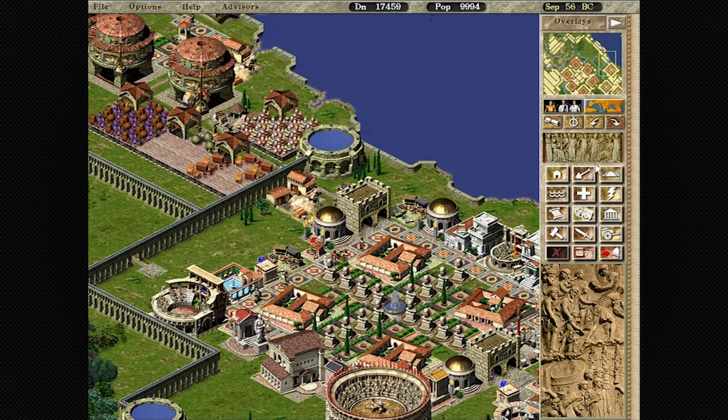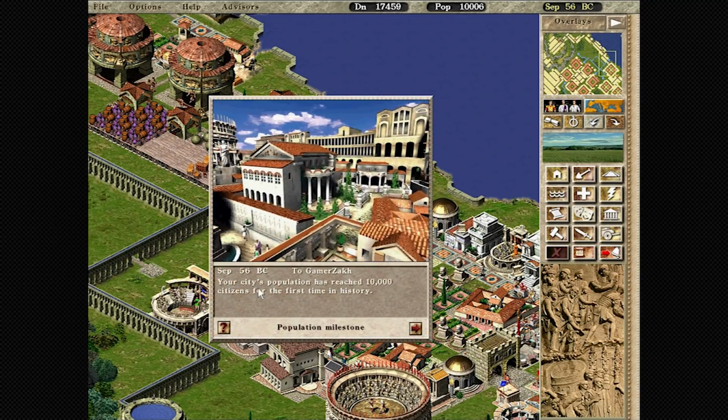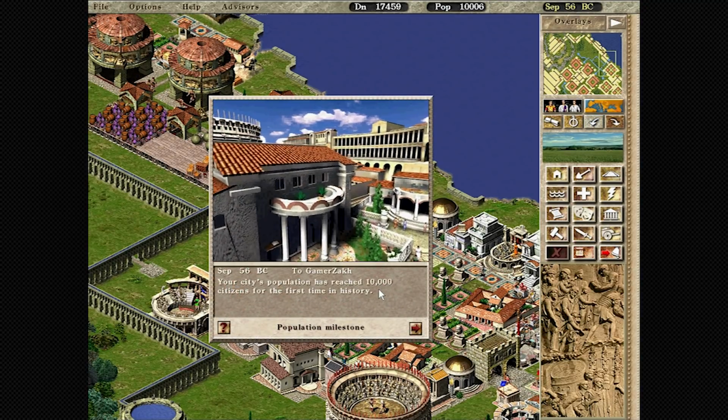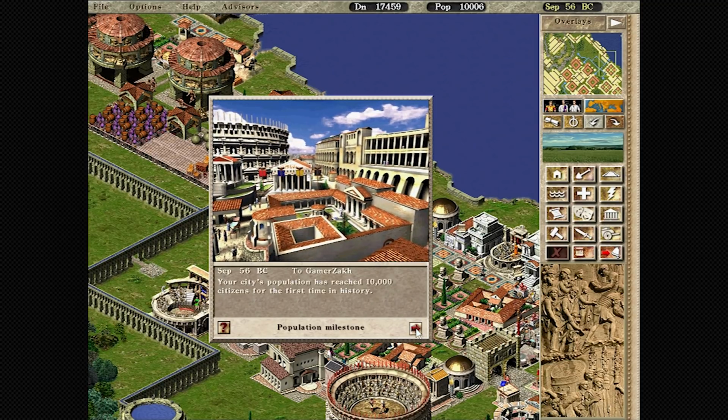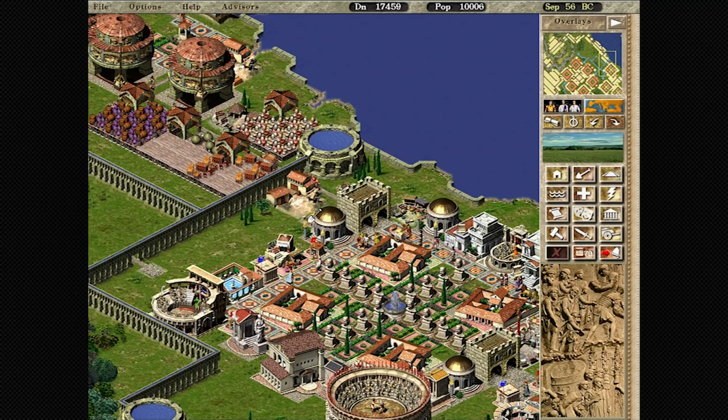Fires. Right. What? That's not good. That was a tent. And hey, we've reached 10,000 people. Well, that's our target for this mission. Now we just have to stop this fire. Is anyone gonna deal with that? Anyone?